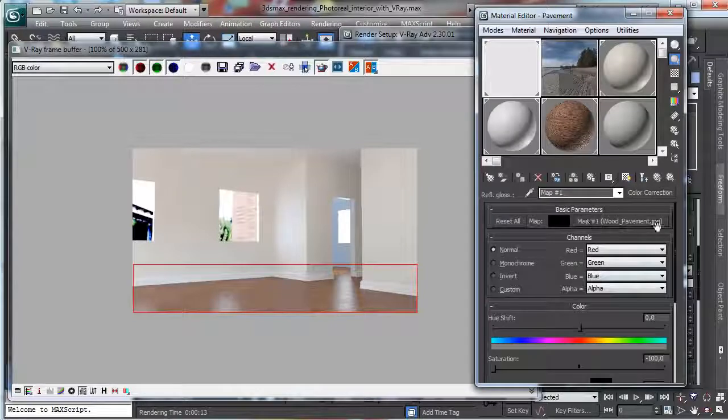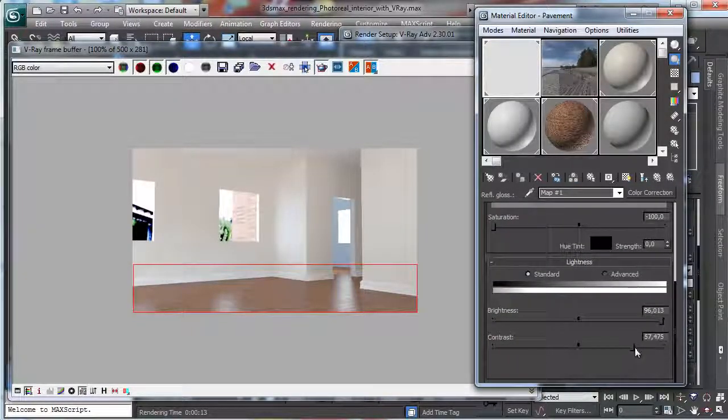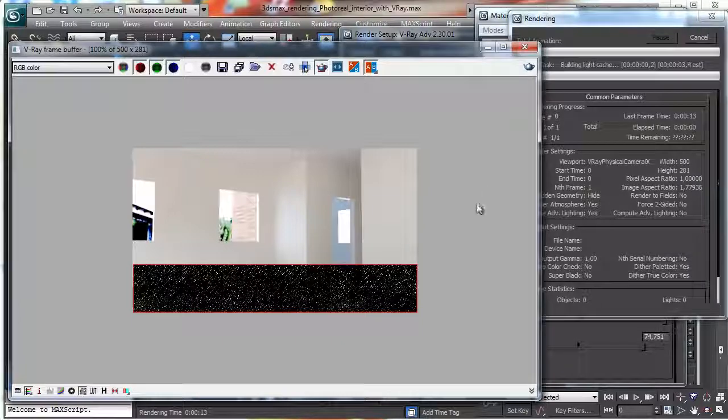Okay, let's try to make some changes. You see that it is really clear. Let's see if we make some changes.